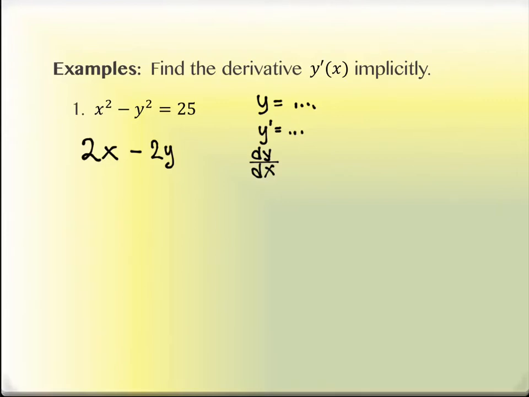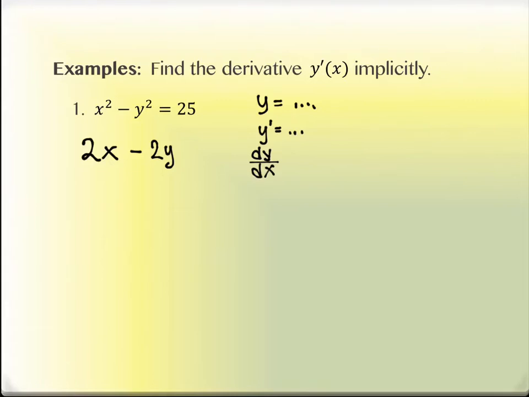So instead of writing y prime, I'm going to write dy dx. If you want to write y prime, you can. The problem with y prime is that sometimes the primes get lost, and then you think you've got a y, and then we've got problems. It's a lot harder to lose dy dx in the mix.